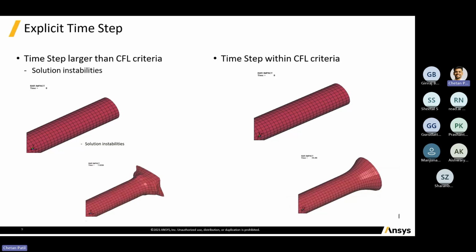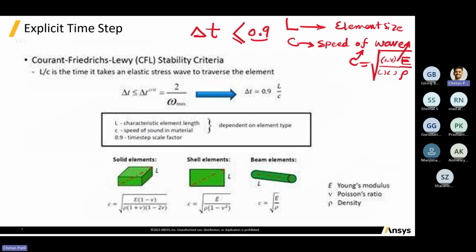So how do we get the CFL criterion satisfied, and how do we get an accurate value of the time step so that we won't face instability issues in the problem? I hope this is clear, though the image might not be properly visible to all. This is just an image that I downloaded through the browser itself, so that's why it is not that clear. So I'll just explain what has been mentioned over here.